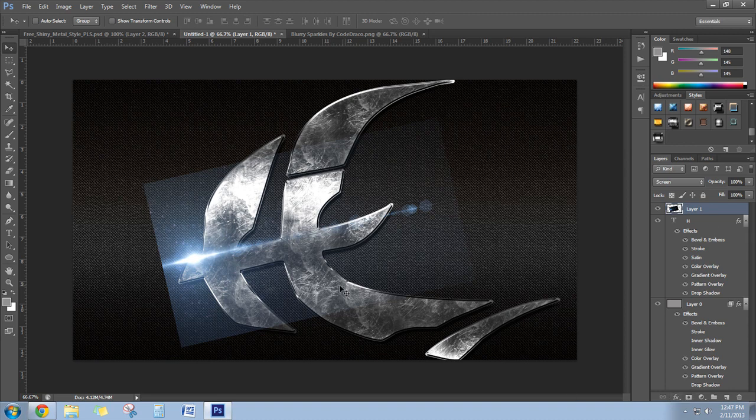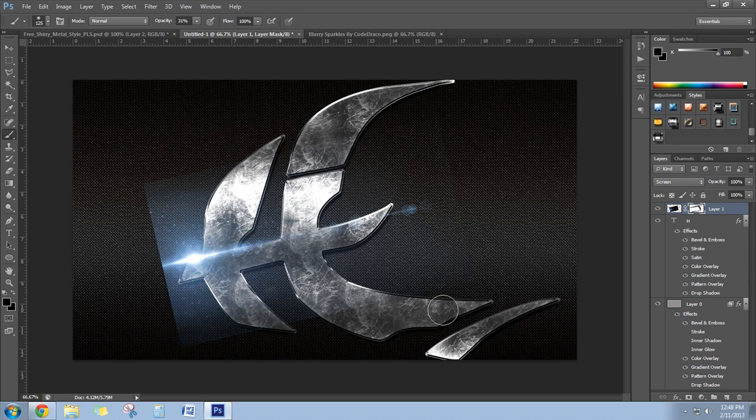Now you can see there's a portion that I don't want at the edge of the flare. So let's mask it. Press this icon to add a layer mask, select the brush, and make sure you choose the black color here, and change the opacity to 20 or 30%. Now simply brush the portion on which you don't want the flare, like on the edges here. Make sure you keep the opacity low so you can get the best results.